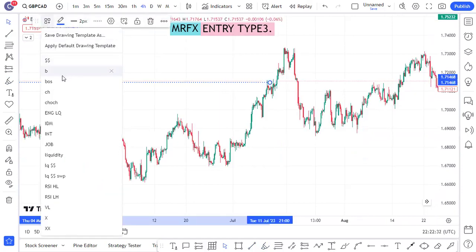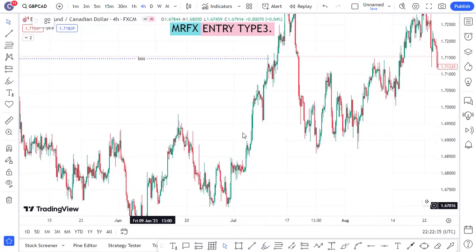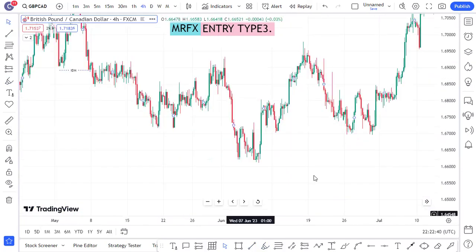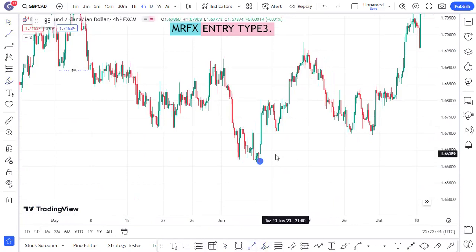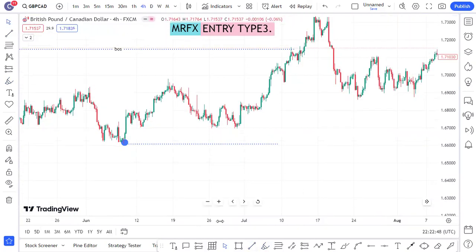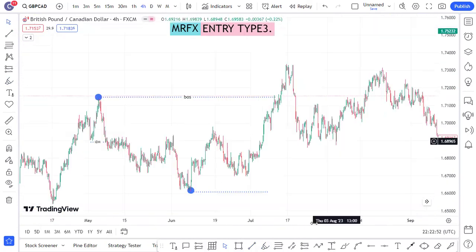Once you get this break of structure, this is our boss, as you can see. Okay. Market breaks the structure like that. Once you get that break of structure, where's our major low? The major low is here. Okay. This means if this market breaks this low, we get what? We'll get a change of character. So squeeze the market together so that you get to see what is happening. This low is never taken out.